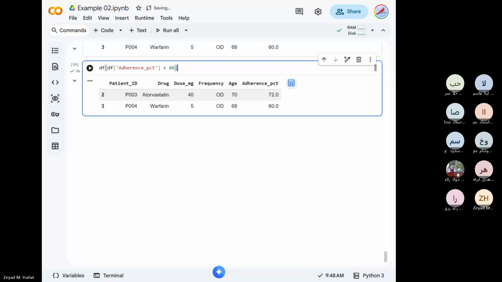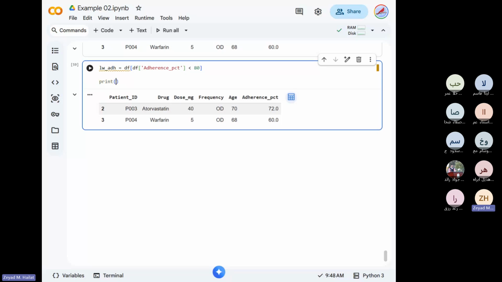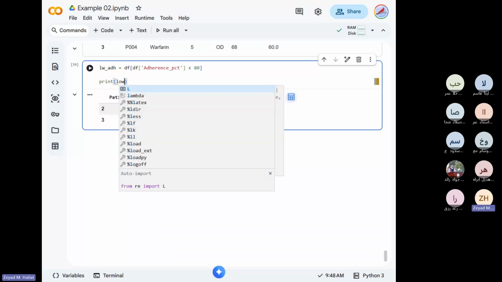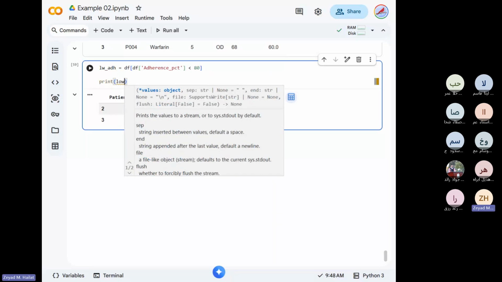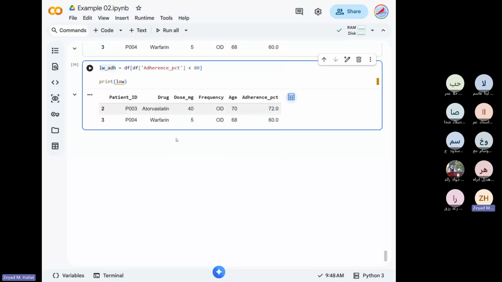Now, okay, let's save it into a variable. So this is low adherence. So you can save it into a variable, and then you can print this variable.